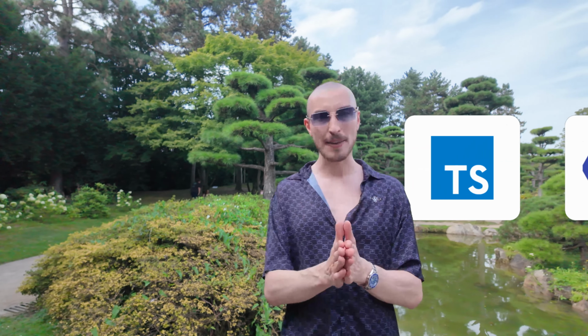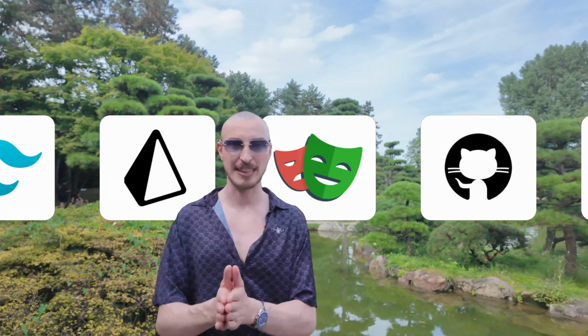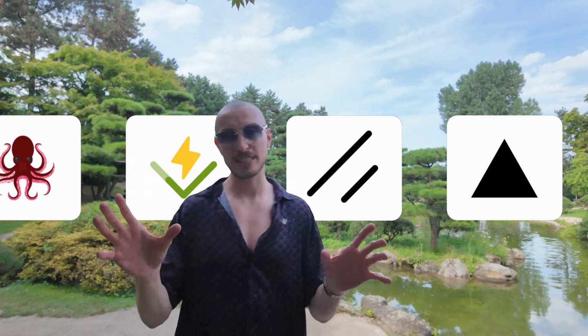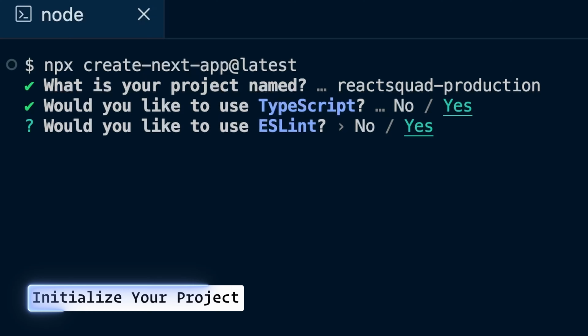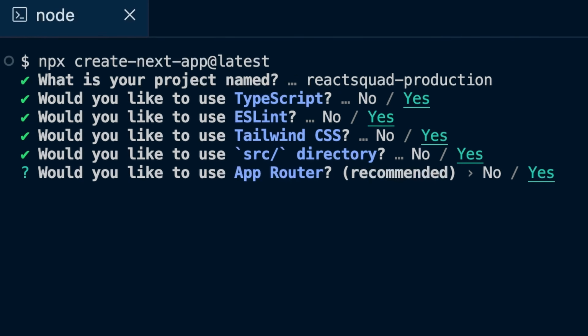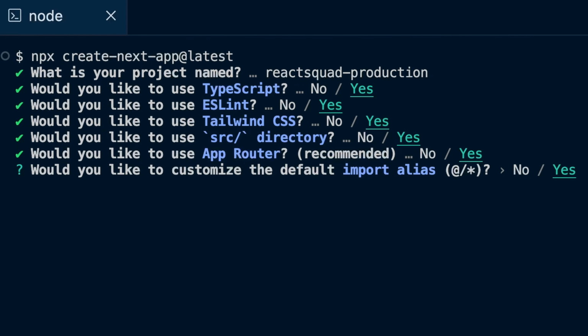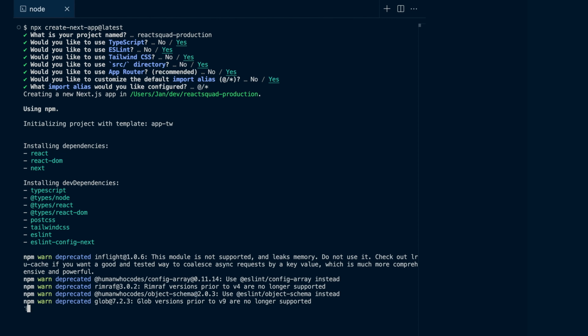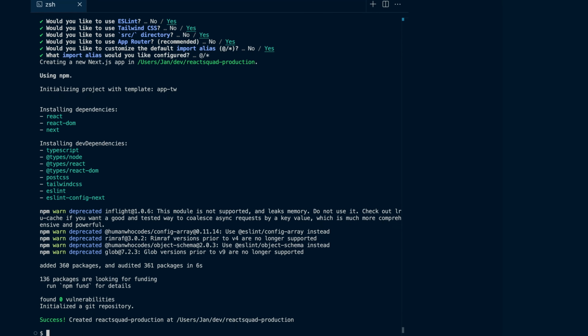So let me take you by the hand and walk you through all the packages and steps that you need to set up to get your setup correctly, because I'm also going to tell you why they're useful to you. And you want to start with creating a blank Next.js project. It may ask you whether it can install the latest version of the Create Next app package. Just hit yes, and then also hit yes to all the other prompts the CLI gives you, such as Tailwind, TypeScript, and the app directory.